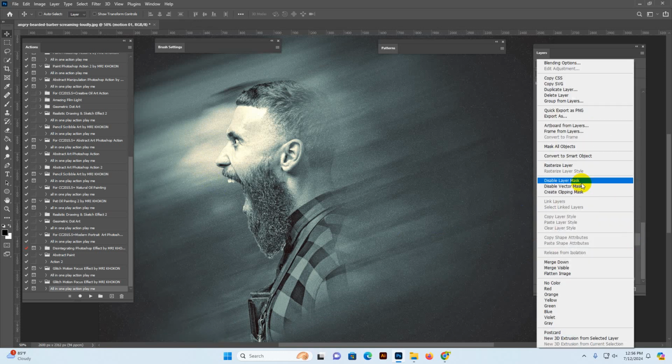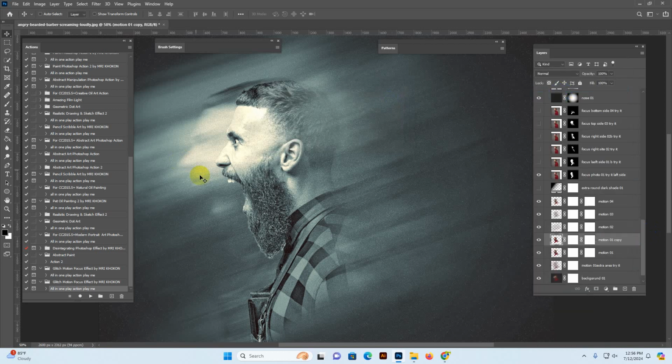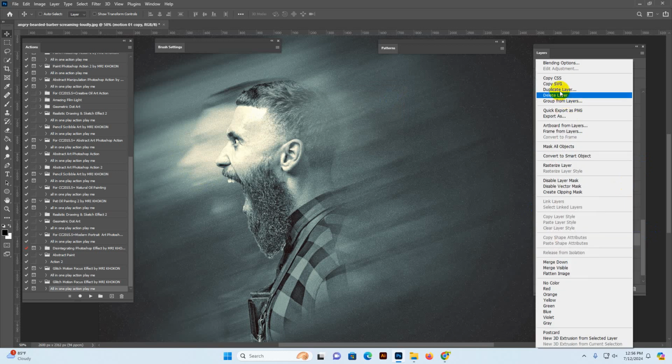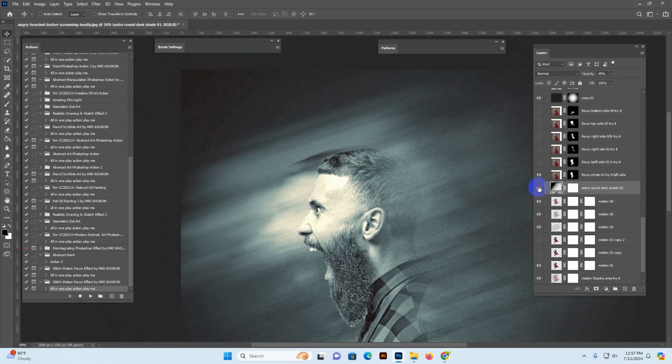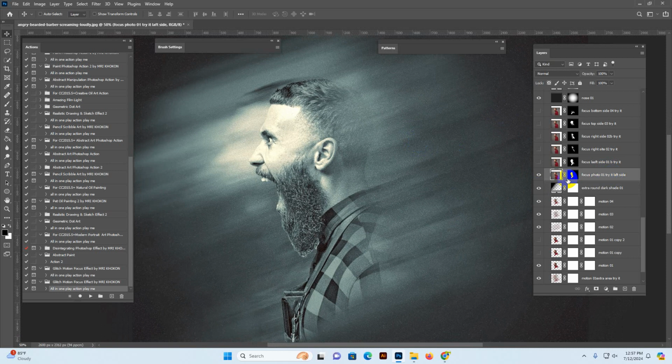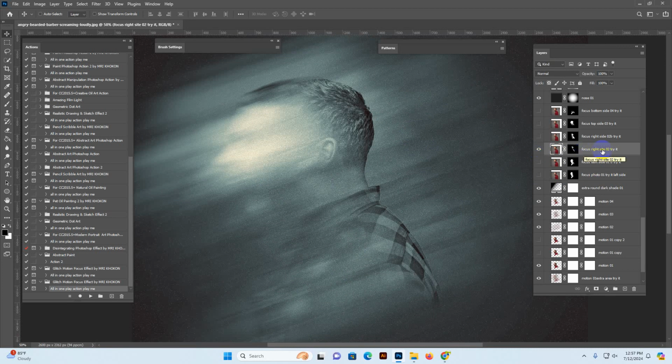Okay, if you want to show this creative option more, right click this layer with your mouse, select Duplicate, and click OK. Now view it, see, and you can repeat it again and it shows even sharper. So I think this one is good. You can also use the extra round shade, see the round shade. Okay, and this is our left side photo masking, and another masking style with the maximum photo on this side, in the left side or middle. This is the right side option, see the right side.